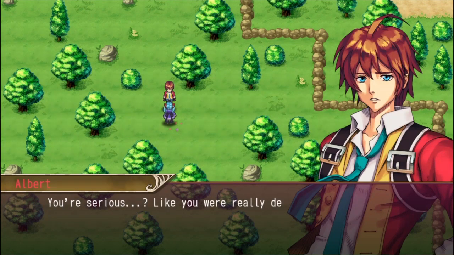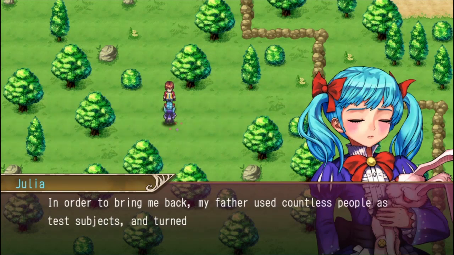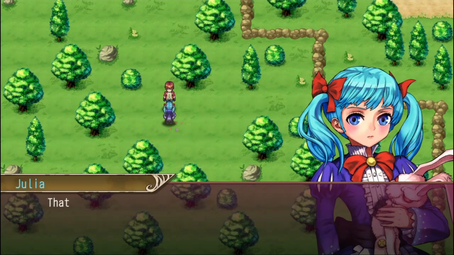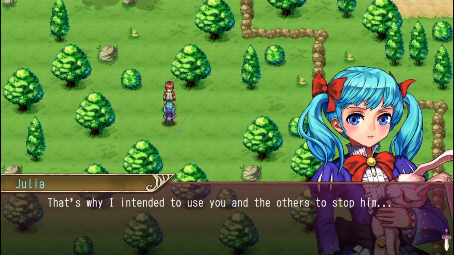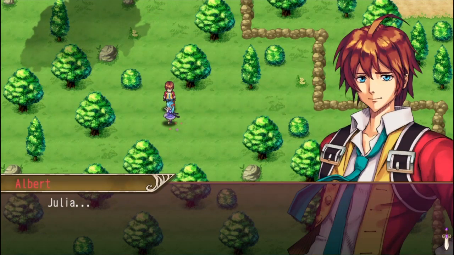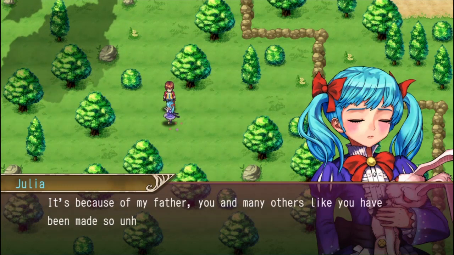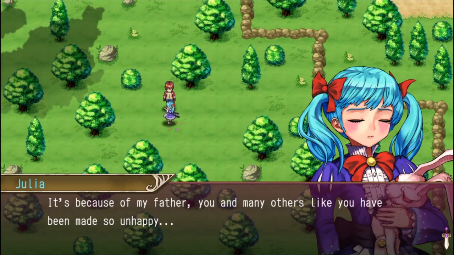You're serious, like you were really dead before. In order to bring me back, my father used countless people as test subjects and turned them into reverence in the process. That's why I intended to use you and the others to stop him. Rather, this is why I needed to apologize to you. I'm sorry I'm not a robot. Julia, it's because of my father. You and many others like you have been made so unhappy.